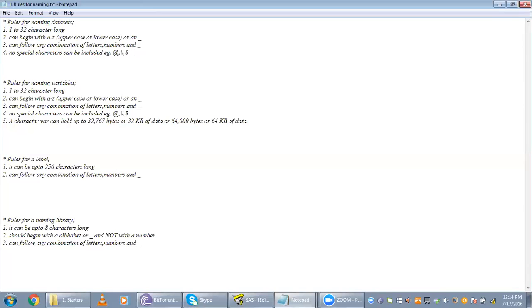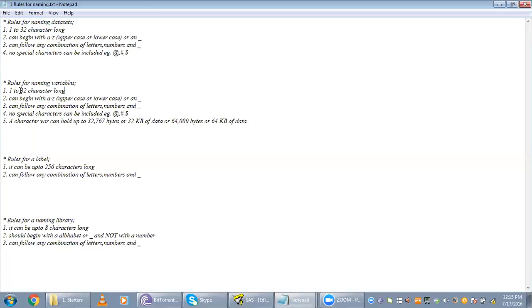I will provide the details around these, and you will have to take a look when you are going to create your data set. You need to try different combinations, and when you work a lot on these things, these will be in your mind. But in the beginning, you will have to take a look at these things, and then work further. Okay, these are the rules for naming variables. So the first rule is the same. Variables, that means columns basically. Like ID, age, gender, those were the variables.